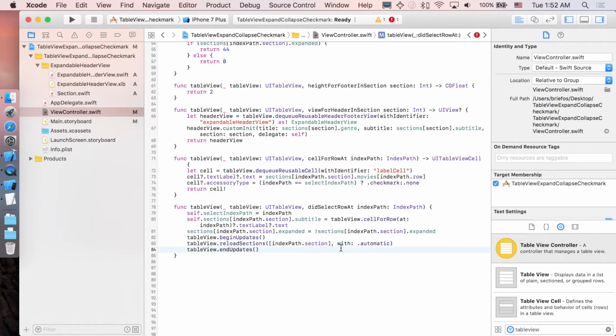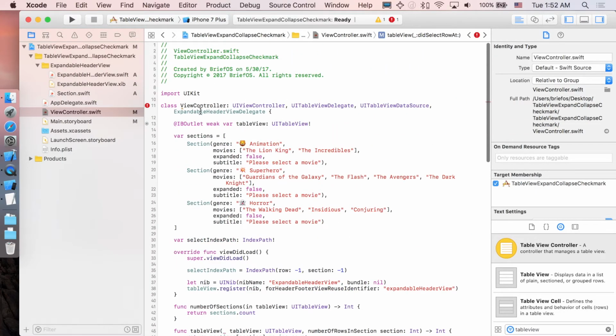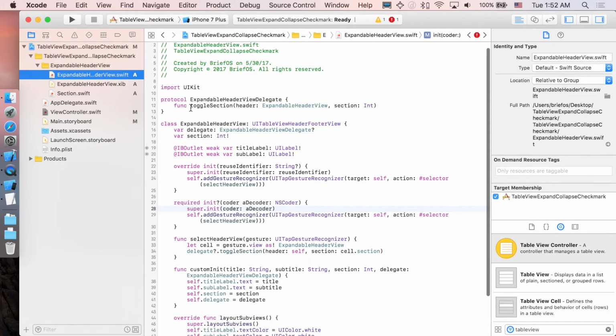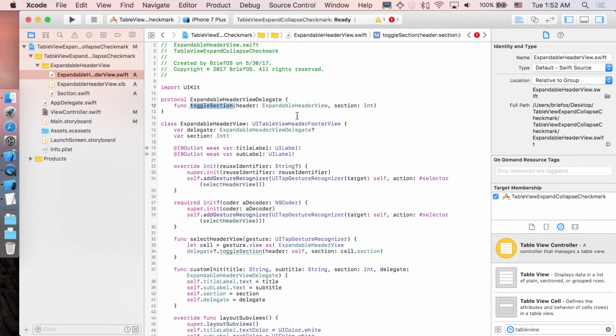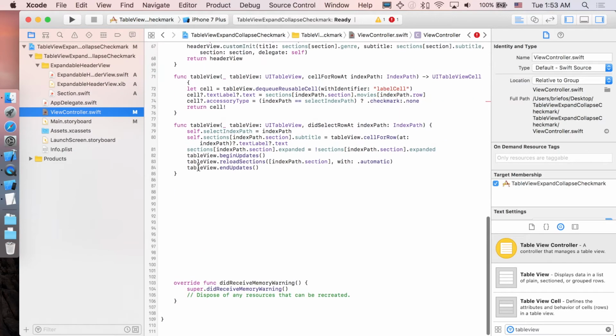Alright, and I believe we almost finished. We just need one more function to conform to this expandable header view delegate, which I'm going to go back to remind you that we also have to implement the toggleSection function here. So I'm just going to copy the toggleSection function, the whole header of the function, go back to the view controller, and paste it here.